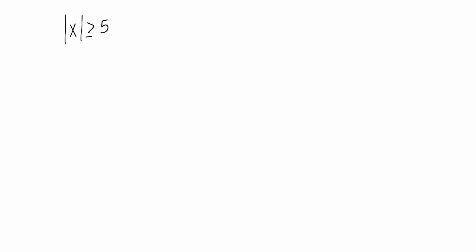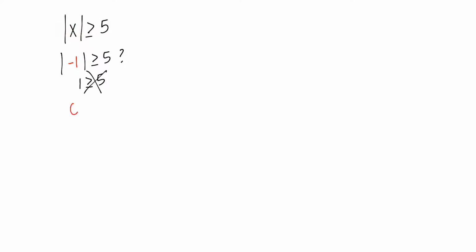Now, when I go to plug numbers in, let's try plugging in 1 or negative 1. So we plug in negative 1: is the absolute value of negative 1 greater than or equal to 5? 1 greater than or equal to 5? That's not true. Negative 1 is not going to work, and likewise positive 1 won't work either. If you think about the numbers that are going to work, on the positive side, they have to be greater than or equal to 5. Those are the only positive numbers that are going to work.